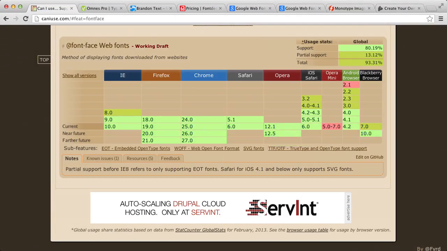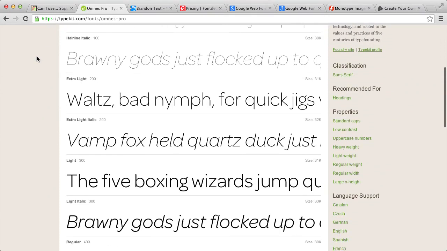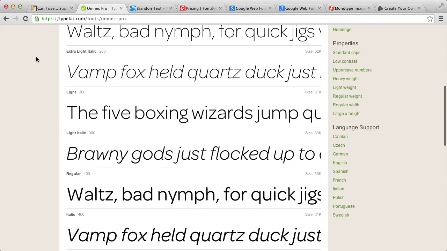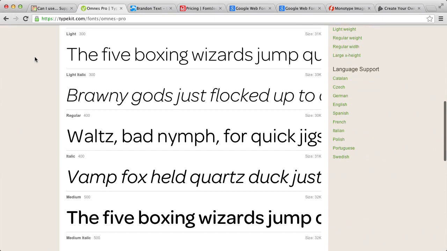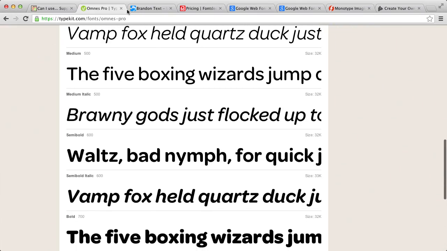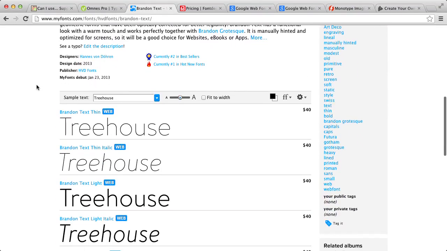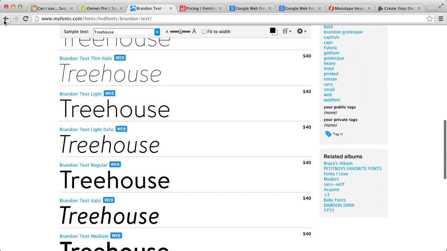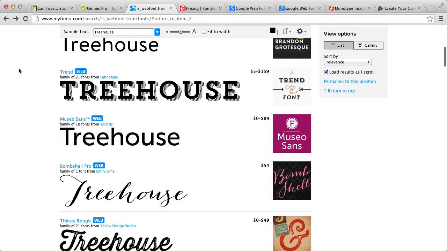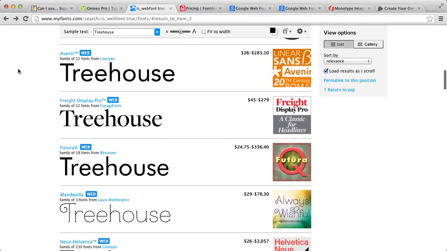So with all the different ones available, what makes a good web font? We'll need to consider many of the same factors we discussed in the first video on choosing a typeface, like how it pairs up with other fonts and if it matches the emotion or mood we want to convey. But again, legibility is most important, followed by consistency across platforms and browsers. We want to make sure that the fonts display on every browser or device, so we'll need them to come in all the necessary font formats, which we'll go over shortly.